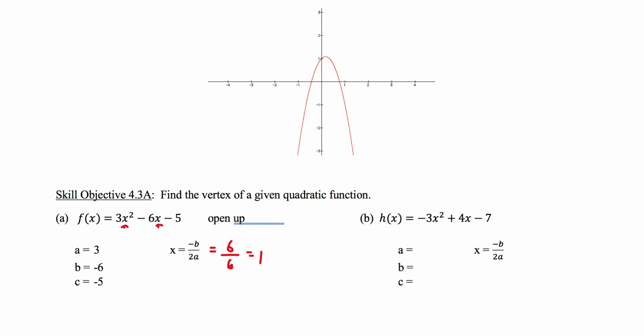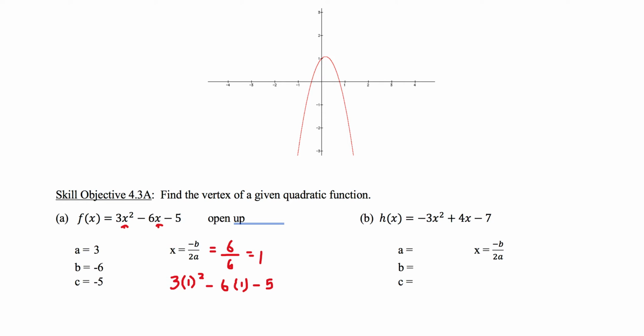All right, so let's set this up and make sure that we can do this. So I'm going to have a 3, and then in parentheses, I'm going to be substituting in a 1, and then we have a squared on it. And I'm going to continue to write the rest of the problems. I have -6. And again, I come to another x, so I'm going to substitute in a 1. And then finally, I have a -5 on the end.